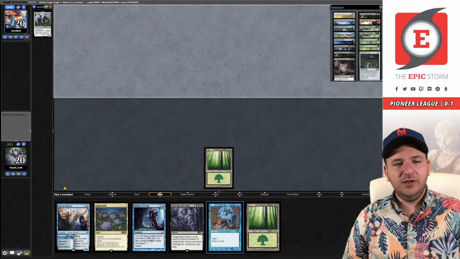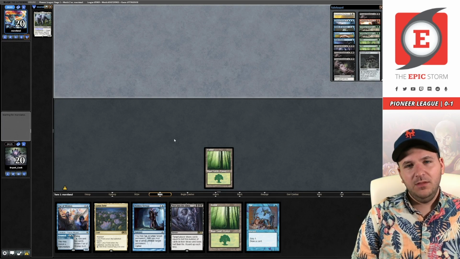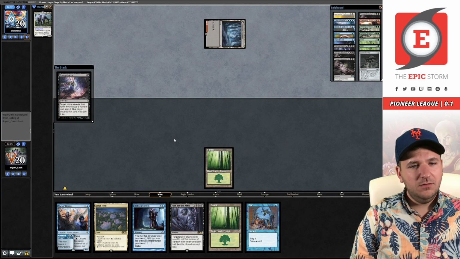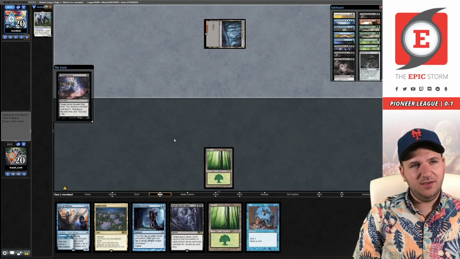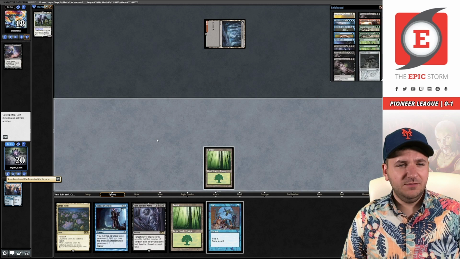A little bit heartbreaking that we can't Opt off this Forest, but it is what it is. One of the downsides of playing basics. Okay, so they'll probably take Peer into the Abyss or Hidden Strings if I had to guess. Fae of Wishes, that's interesting.